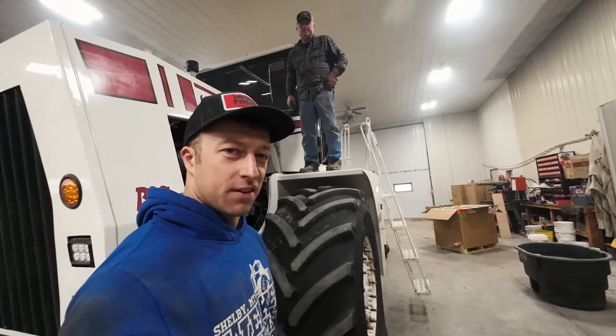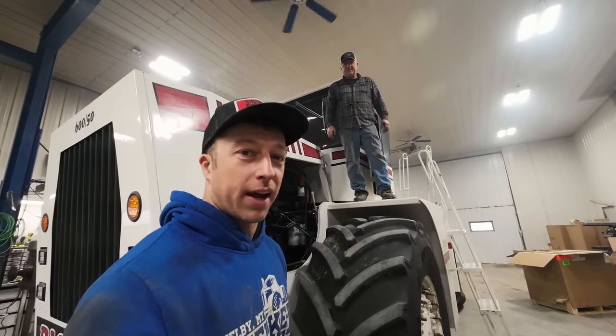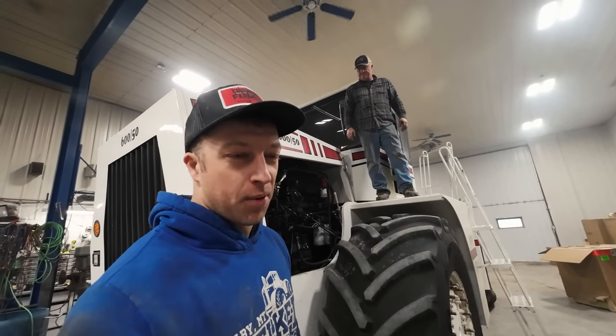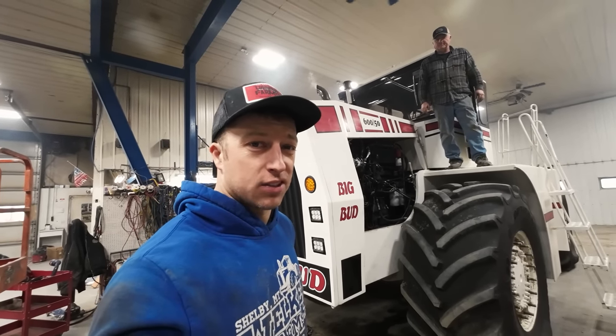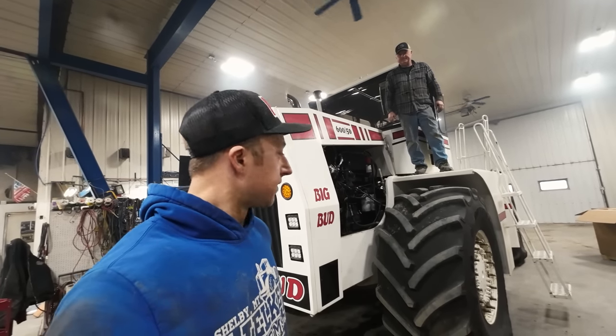Set of four out there that are in the snow. And a ladder that got taken off for transport that hasn't been put back on since the Farm Progress Show. Yeah. But there's some more things we got to do to it, but we're not quite there yet. So you guys are sitting here a little longer. And then the brute's up next. We've got some things going with that thing. So yeah, you guys will be excited to see what happens there. It's pretty sweet.